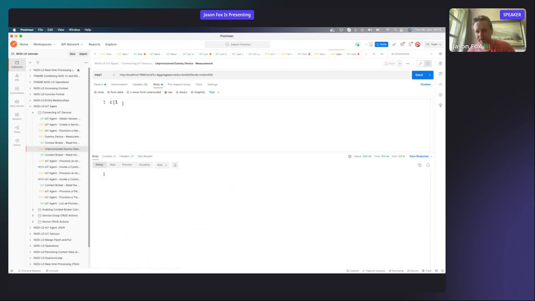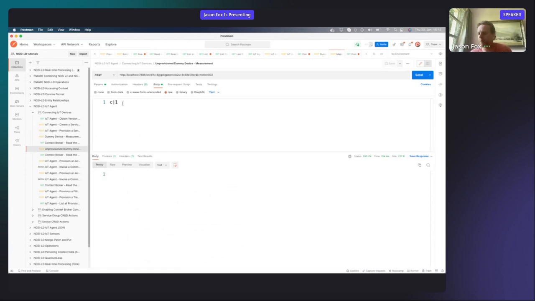Now, with proper NGSI, what happens is that something reading this system from above is able to interpret the values according to a common agreed series of terms. So this is just abstracting out.